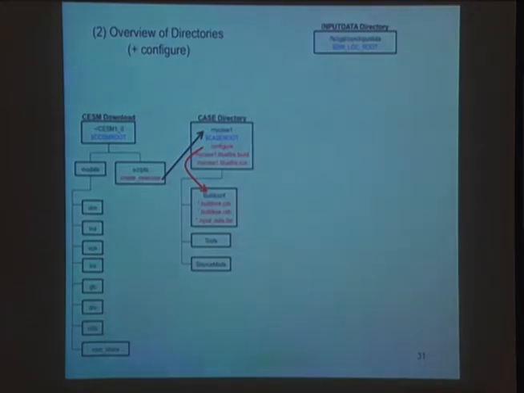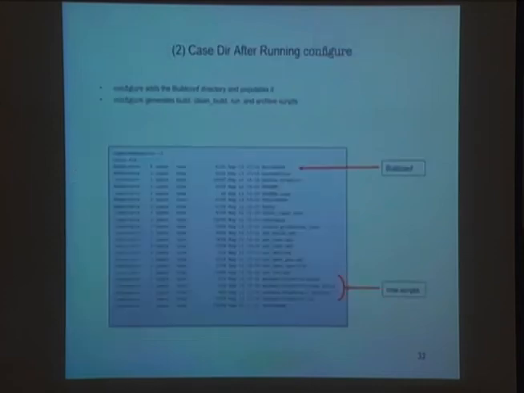Okay, so the red arrow is pointing out what we just added by running this configure script. It created a directory called build conf, comps for configure, so build configure, with some information about building and configuring the code. It made a script that can build an executable, a script that you submit to the batch job, and a bunch of files in here, which I'm going to go over. So a new subdirectory with a bunch of files in it.